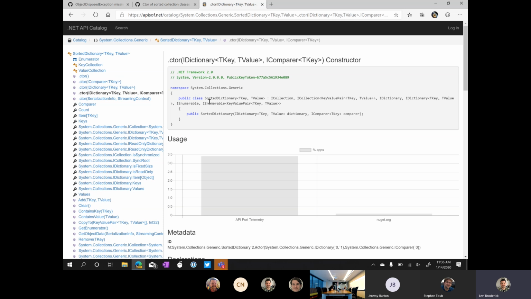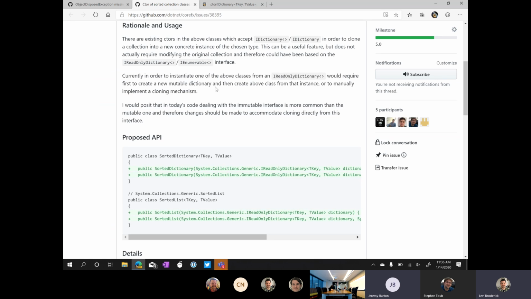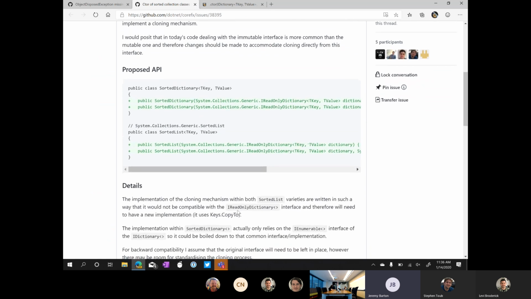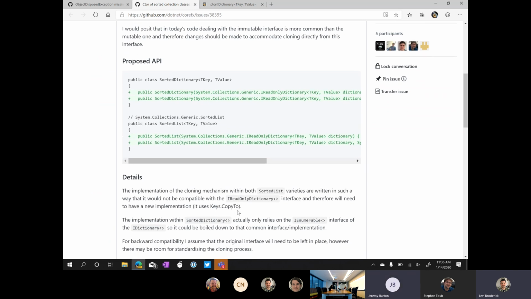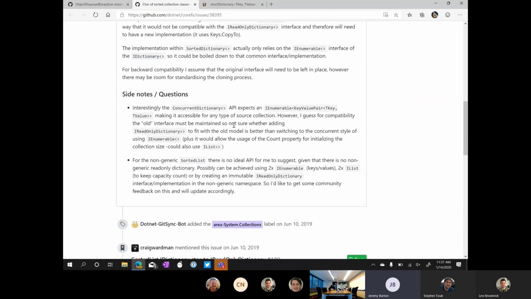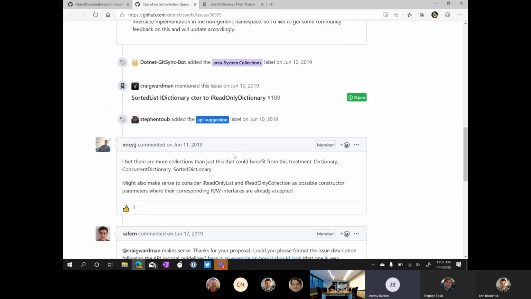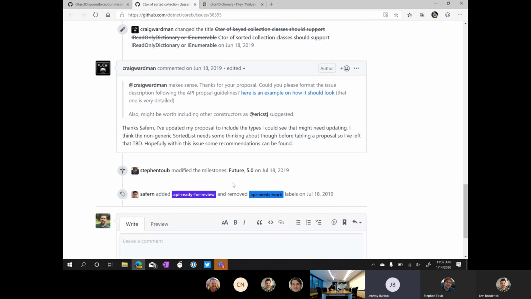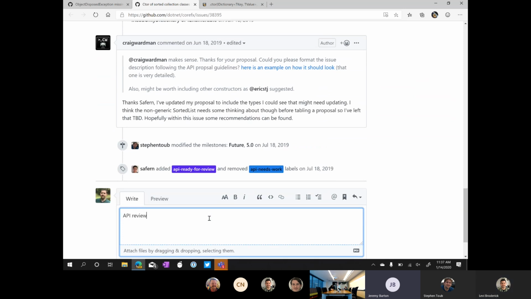Okay, so maybe we just punt this as we can't do it due to the signatures of the constructor. Well, we can decide that we only care about IEnumerable of KeyValuePair, and we could add the AddRange. And we could special case IReadOnlyDictionary inside of it if we wanted to. Yeah, we could add it and specialize it, but we can't overload the existing constructor. So it could be an AddRange that takes the enumerable, on all the other things which don't have an interface-level problem. Sure, and all of those seem like reasonable AddRange options. We just can't solve it with a constructor overload because of ambiguity. But okay, that would bounce it back for somebody who needs to prove that they can make it all work.